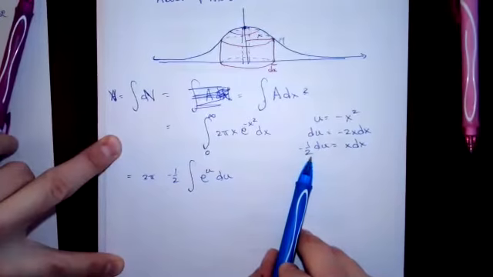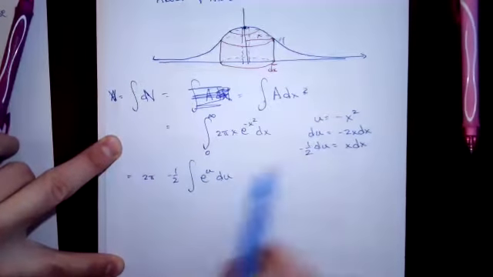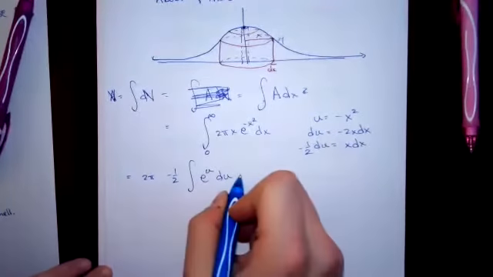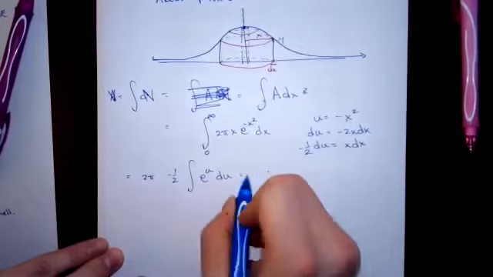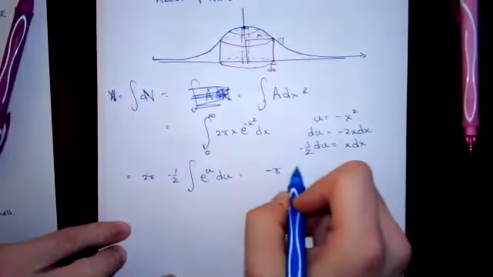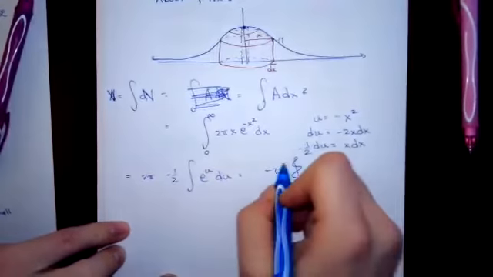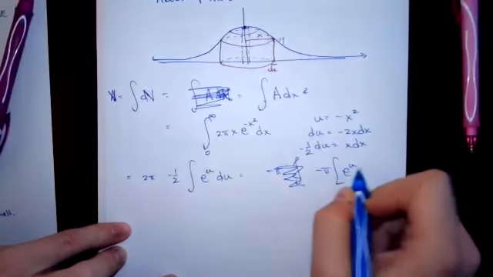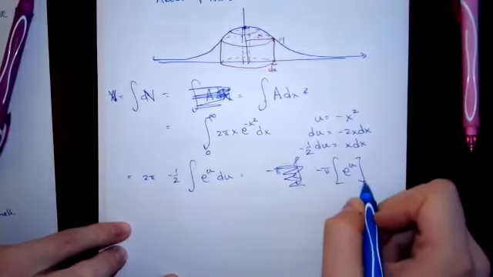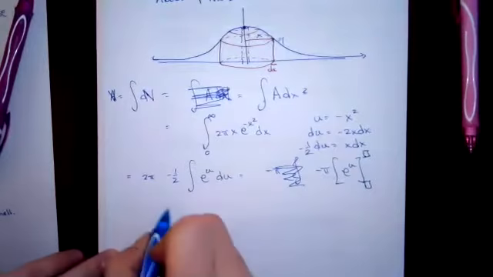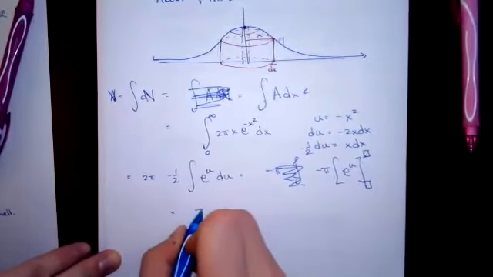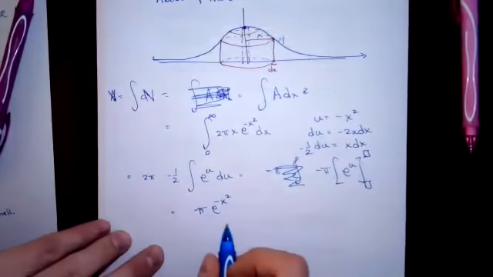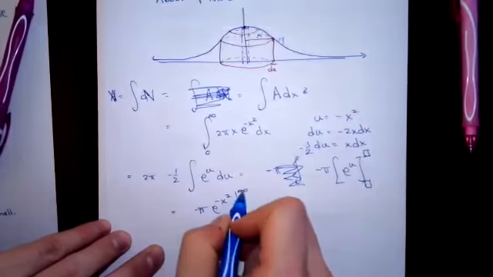I'm not going to worry about the bounds. I think it would just switch. We would have 0 to minus infinity. Let's just go ahead and integrate and put everything back in terms of x. So this is just going to be negative pi, sorry, no more integrating, times e to the u, of course, and then whatever the bounds are. So just negative pi e to the minus x squared, and now 0 to infinity.